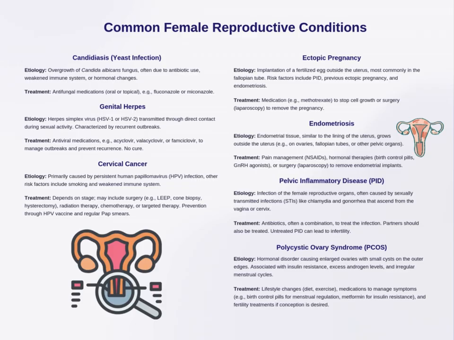Endometriosis is when endometrial tissue, so the endometrium is the lining of the uterus, right, that sheds off when you have a menstrual period. It's when that tissue ends up somewhere else, not inside the lining of the uterus. So it may be on the ovaries, it can be on the bladder, it can be on the fallopian tubes, towards the rectum, just depending on where it is.